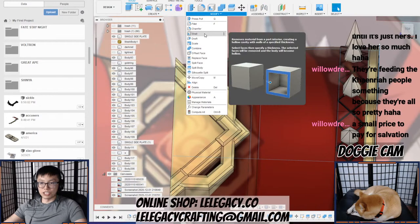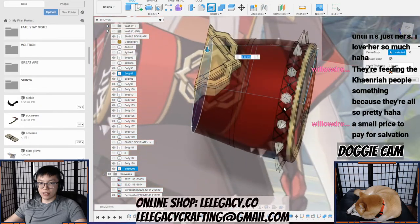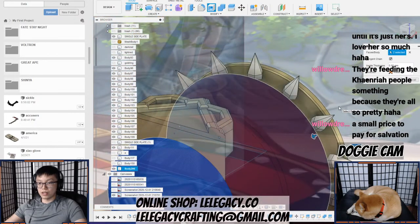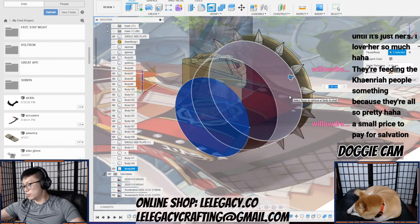And there's a shell tool right here. So I'm gonna take that, and I need to turn this off to here. And I can tell it to hollow it out by however much thickness I want. So I want the walls to be safe. Wait, I have my calipers right here.